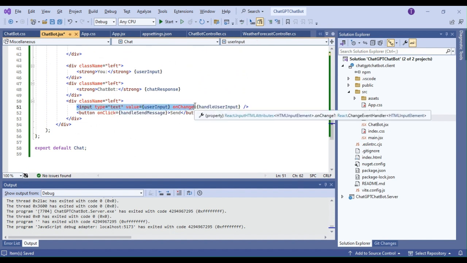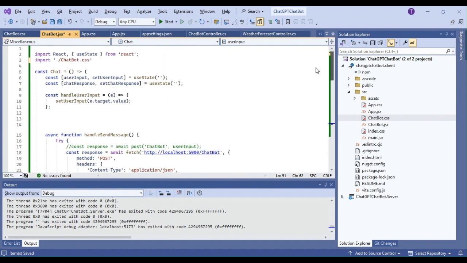Whenever we type our data into the text box, like I'm typing who is lion, or what is flower, what is .NET, I'm asking a question. So whenever I'm asking a question into the text box, this text box will call handle user input. With this handle user input, we get the text and put it into the user input variable, right?